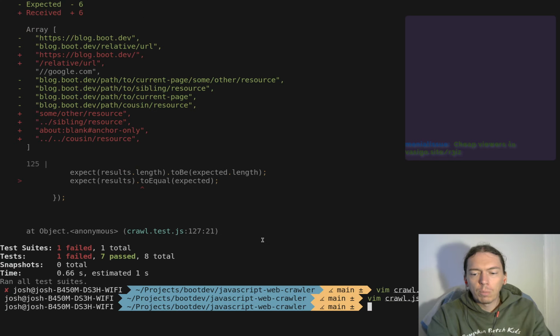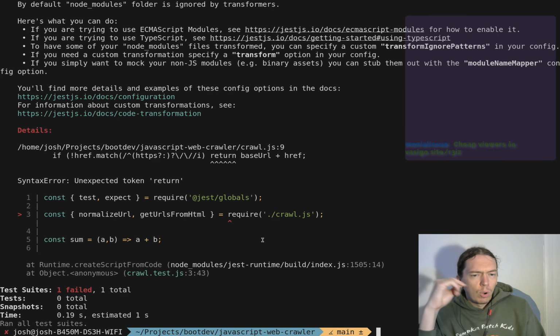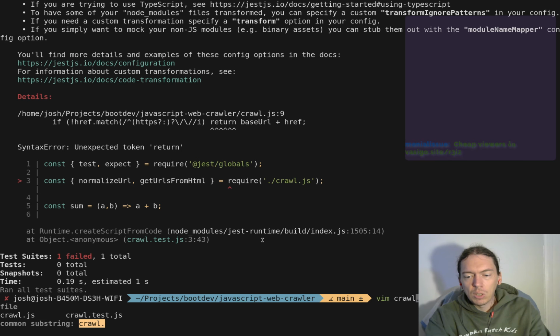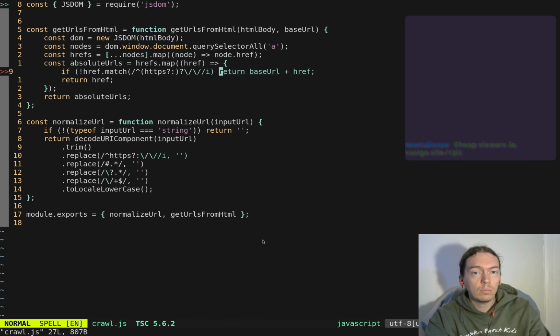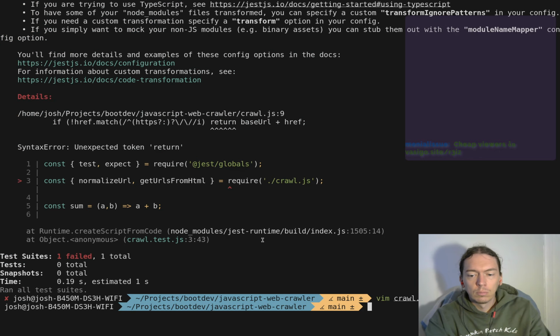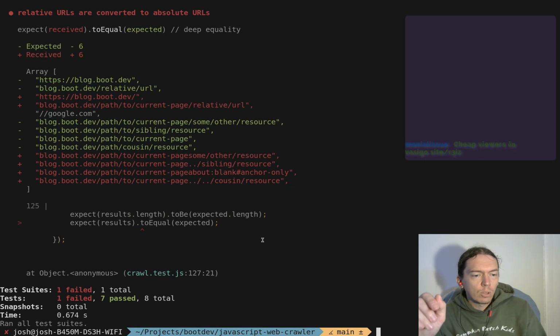Okay. So then here let's return absolute URLs. Okay, so just doing it bit by bit, iterating on it. Okay, so wait a minute, unexpected token return. Okay, so if, oh, yep, I missed a paren. Okay, so test.